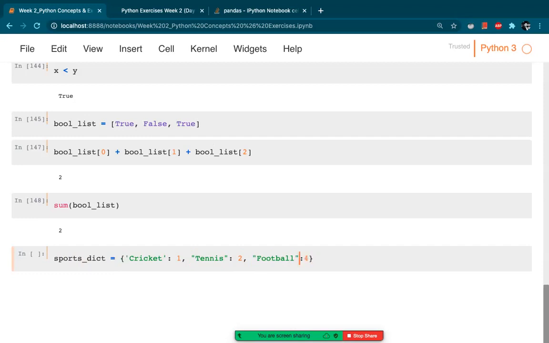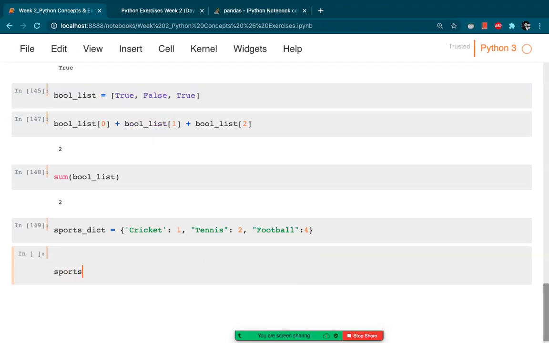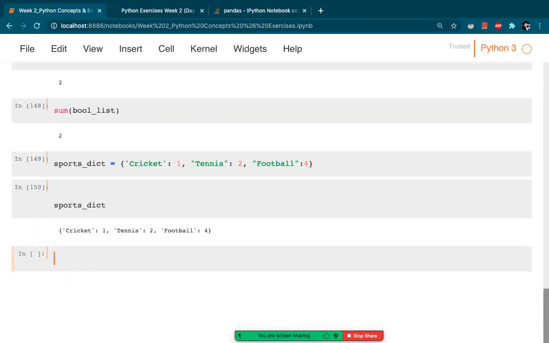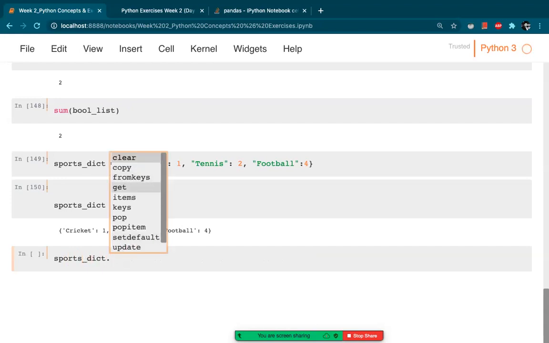So if your requirement is such that you need to define a set of keys and corresponding to them some set of values, like let's say if you want to give certain information for specific countries, you will give the countries as keys and you will give those values as values. Okay. So if I print it, it will give me something like this. These are its properties. Different properties like clear, copy, get, items, and etc.